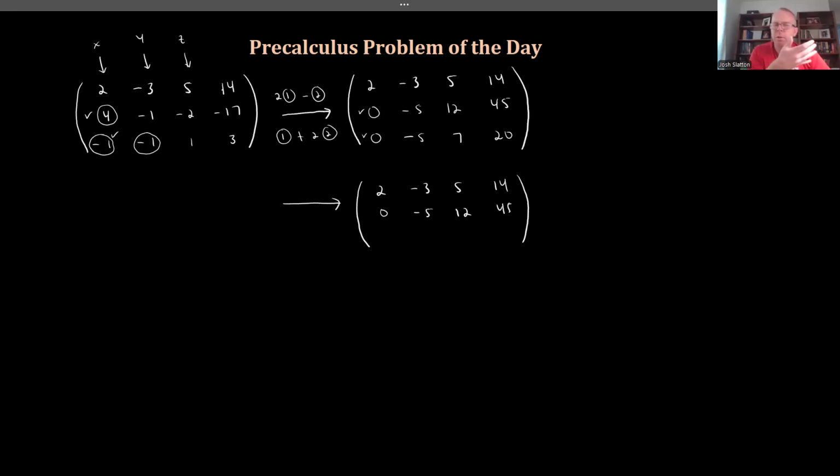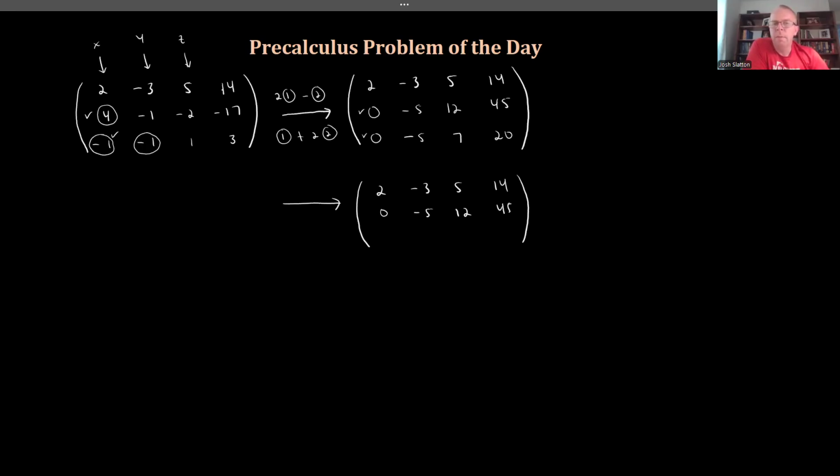So essentially, wherever you are on the diagonal, so first row, first column, you're going to use row 1 to get zeros here. Once we get to the second row, second column, we're going to use row 2 to get zeros under that. And if we had, say, 4 variables with 4 equations, next we'd use row 3 to get a 0 in the fourth row. So row 3, column 3.